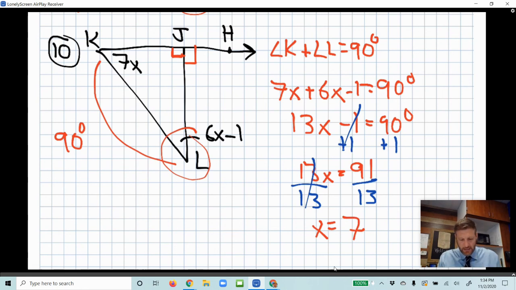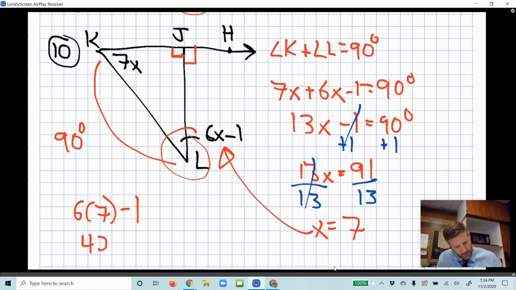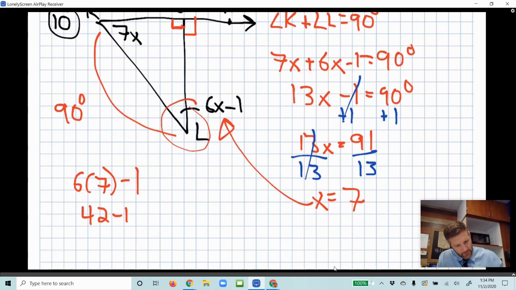Alrighty, so there's my x equals 7. And so if I check what they're asking me to find, it's not just the measurement of x. I'll be done in just a minute. Measurement of x, but I need to find the measurement of angle L. So that means I need to take my x and plug it back into the expression there on angle L. So let's just plug it in and we will be done. 6 times 7 minus, not equals, minus 1. So that's going to be 42 minus 1, and that leaves me with 41 degrees. Alrighty, and that's what they asked us for, and that is correct. Box my final answer, so 41 degrees.